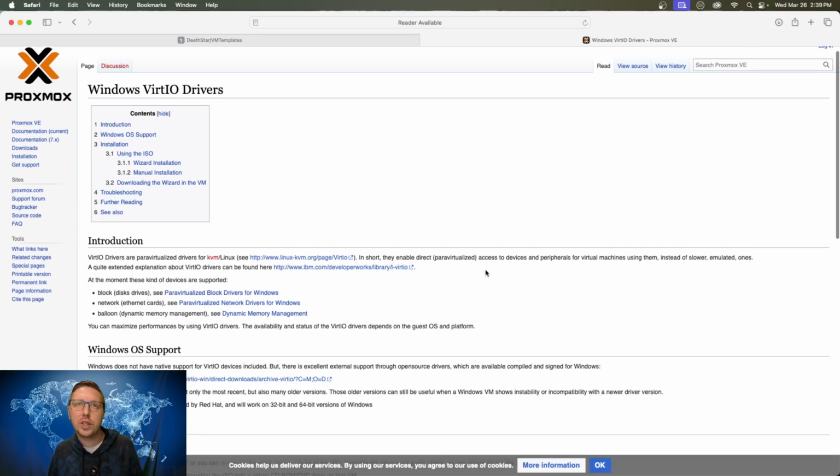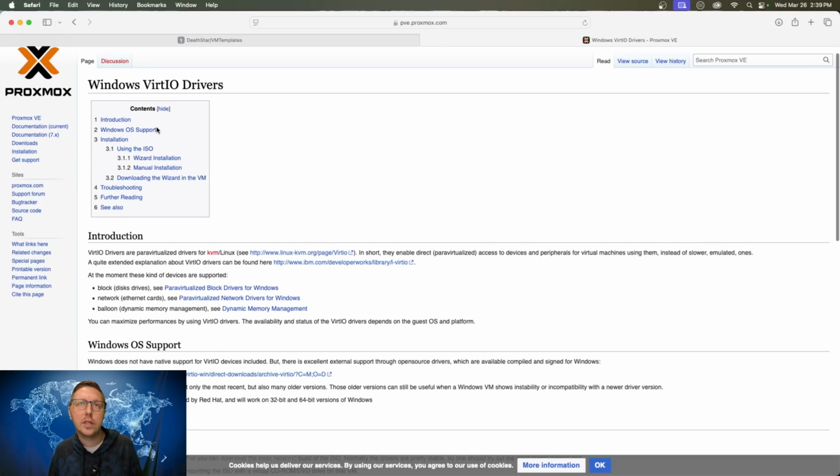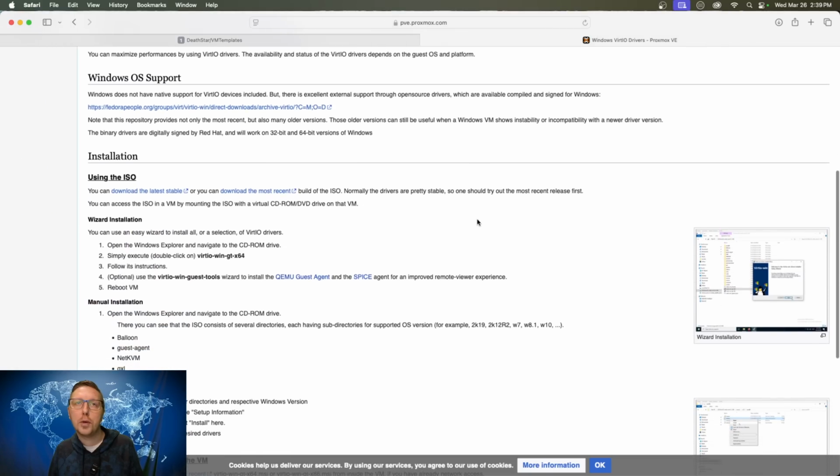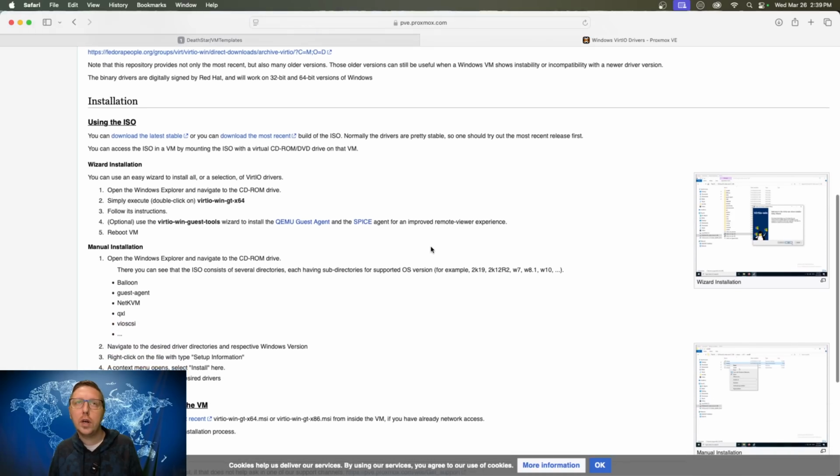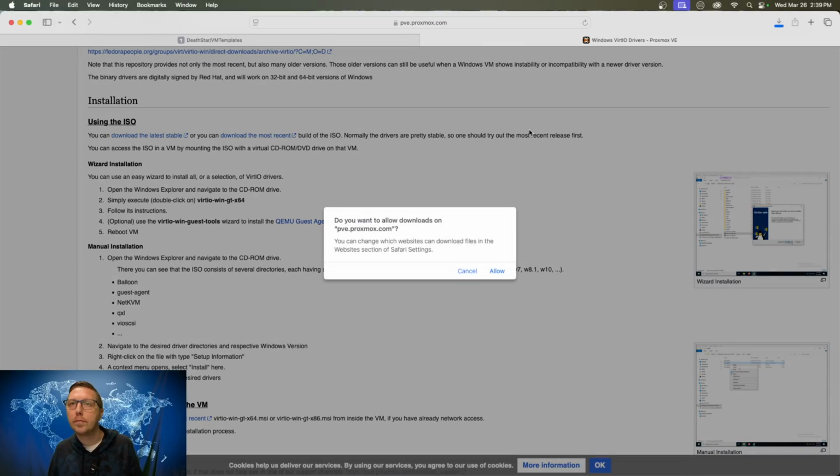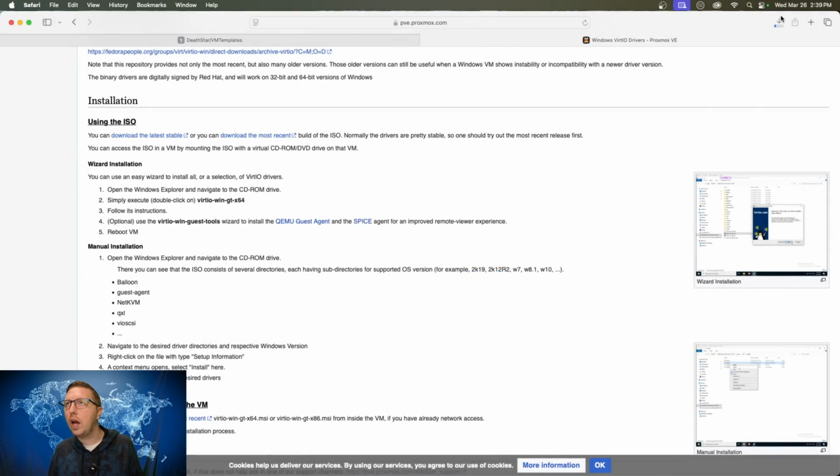The reason we're using these is because they are prepackaged, ready to go, and all we need to do is download the ISO. And to do that, we just click on download the latest stable. So we're going to go ahead, click allow, and we see here that it's downloading.